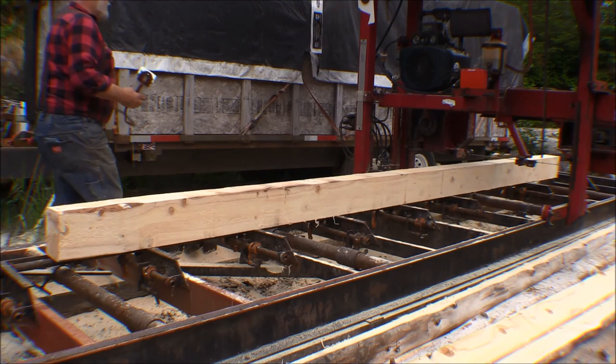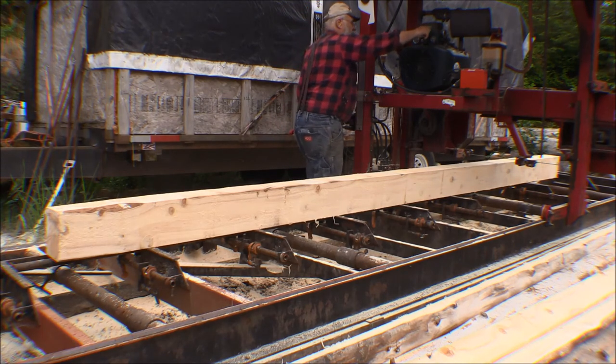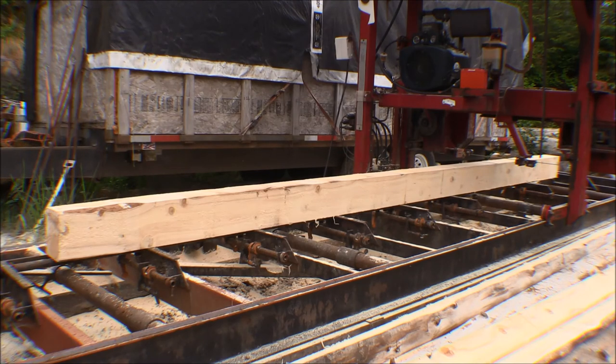And of course it ran out of gas. So we'll let it all cool off, put some more gas in there, and so that's an 8-inch. I'll make my next cut at 6-inch, and then the next one at 4-inch, and I'll get 2 2x6s off of that. Since it's 16 feet long, and what I need is 10s, I'll get two good 2x6s out of that. So I'll let that engine cool off a little bit, put some gas in there, and then finish that one up. I gotta put the camera away because it's starting to rain out here.